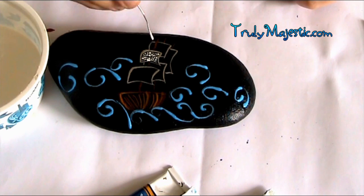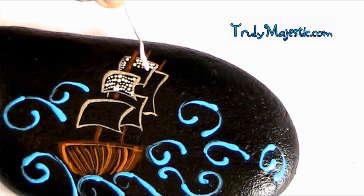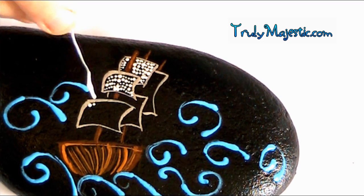And by the way, I'm using an unwound paper clip for the dots. This is not a special dotting tool. And I've actually outlined my sails with a gray color, and the inside of the sails are white.